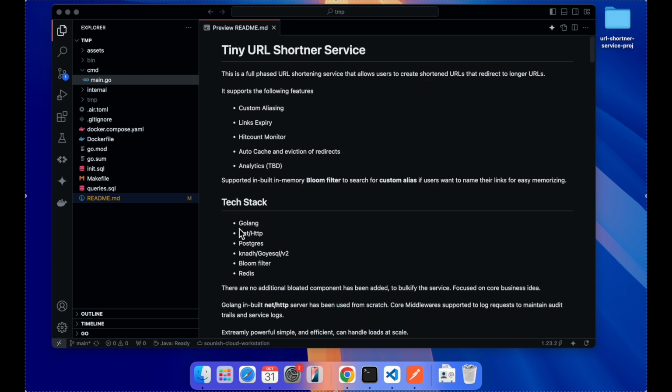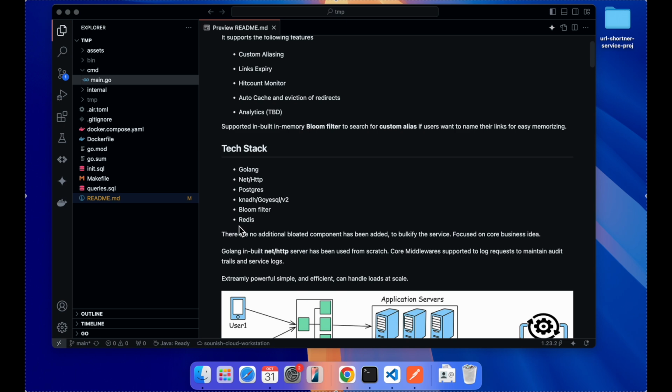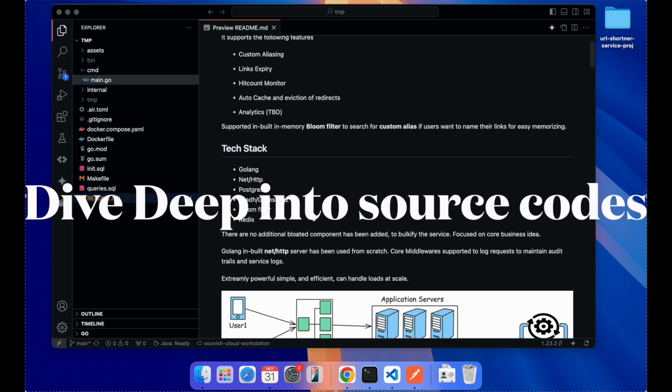This is built on Golang, and I have kept the entire stack very minimal and grounded, choosing only battle tested frameworks and technologies.